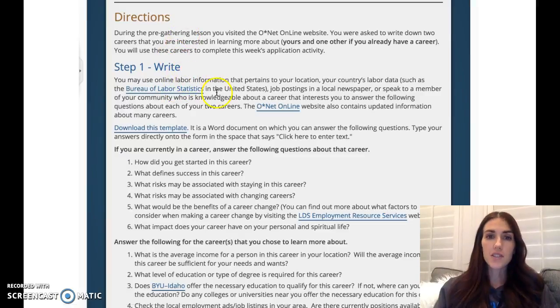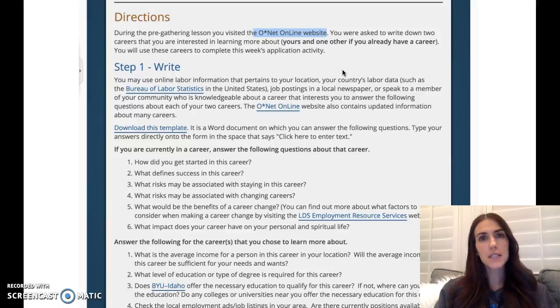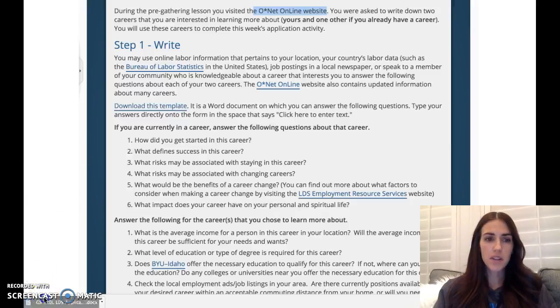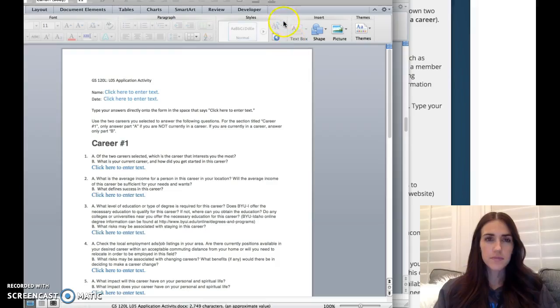One thing it asks you to do is go to this website and write down 2 careers that are interesting to you, that you want to learn more about. Think, that sounds like something I might be interested in doing for a job; I want to explore that career. Then you have this template. I'm just going to open it to show you.